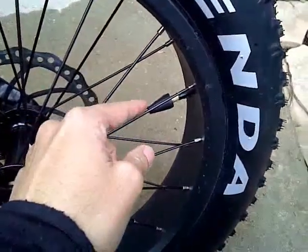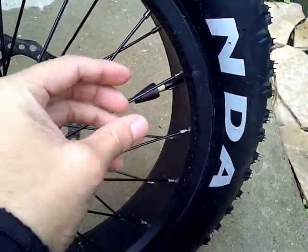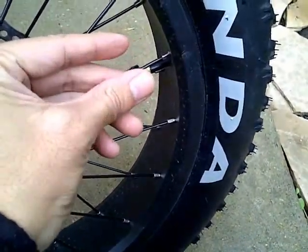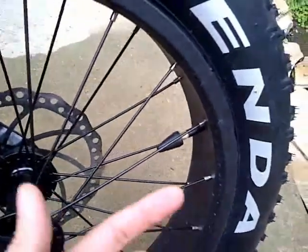Alright, so I went ahead and put the tool in, and left will loosen it. So go ahead and take the cap off, put the tool in, make sure it goes in, and then turn left. You can hear it hissing. Okay, so now it's hissing.